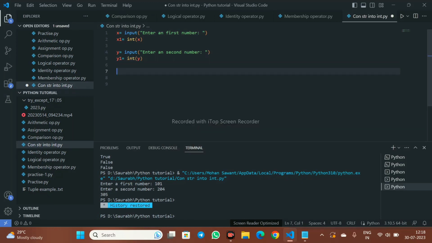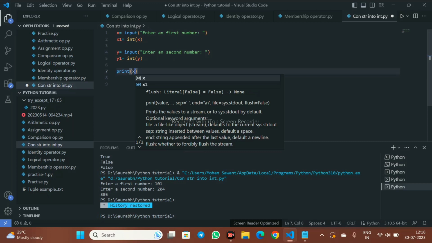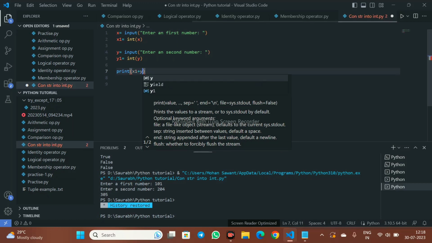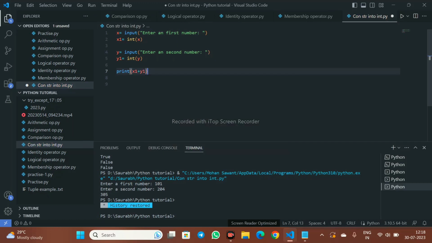Now for the output I will print x1 plus y1. This is our first example. I am showing you, I will run this.